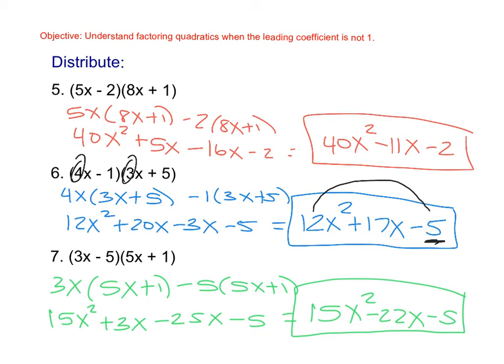So we would do 12 times 5. What numbers multiply to negative 60? And actually, if you notice, they're right here. If you went backwards, those two numbers are 20 and negative 3. 5 times 15 is negative 75. What multiplies to negative 75 and combines to negative 22? 3 and negative 25. Right. So that's actually what those numbers are. It's those two middle numbers after distributing.